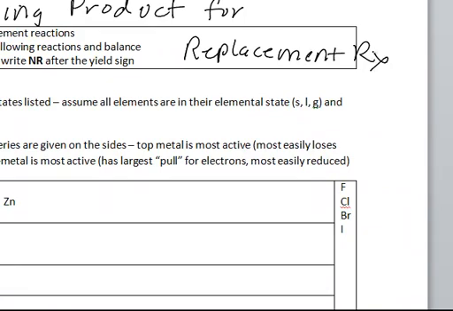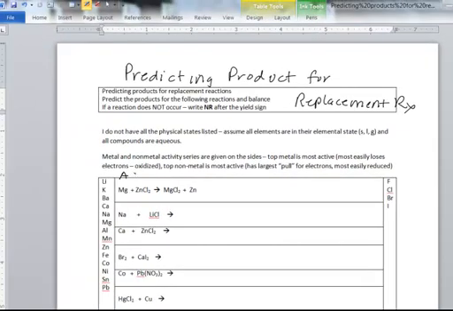When you're looking for a replacement reaction, you're looking for an element and a compound, as you can see with magnesium and zinc chloride. And the element is able to push one of the pieces out of the compound. If it's a metal or hydrogen, it will push out the positive part, the front part, the cation in the compound. So what you see here is magnesium pushing out zinc. A pushes out my B. I'm going to get a new compound, AC, and then I'm going to get a new element, which is B. So you can see that these are referring to the different parts of this reaction.